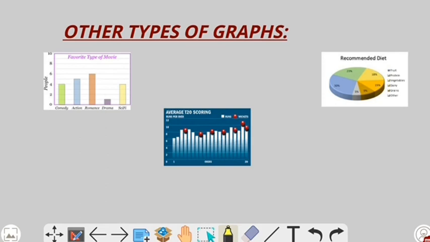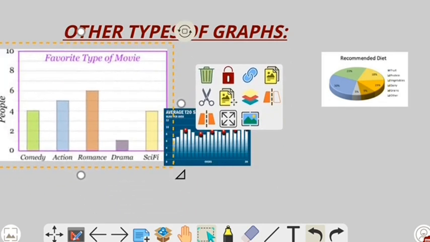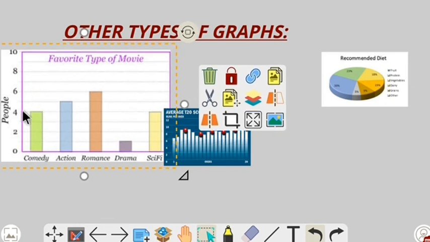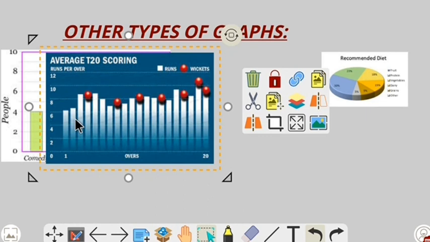Now let us discuss other types of graph. There are so many types of graph we can see here. The first one is called a bar graph. Here you can see the graph is looking like columns, different columns. Different columns tell about different data. This is a bar graph which is used basically in cricket matches. Here you can see one bar, another bar. This is the overs. This is a T20 match in cricket. So this is first over, second over, third over, fourth, fifth, like that, up to the 20th over. And on the vertical scale it is written the runs.